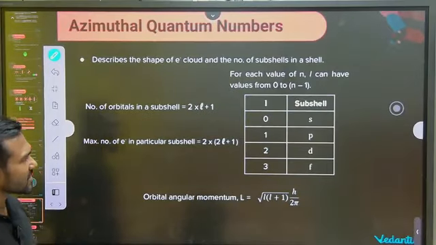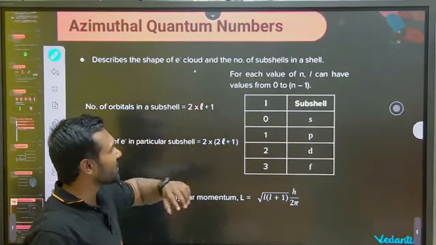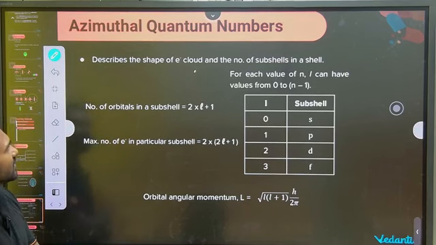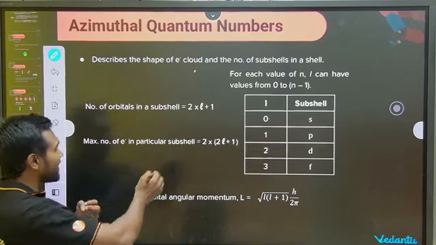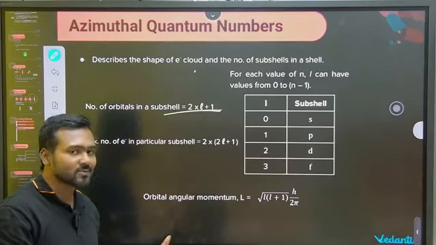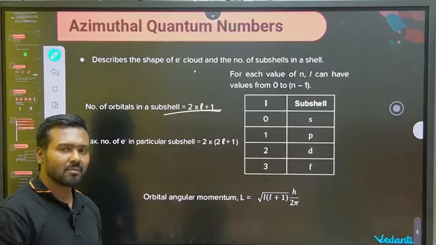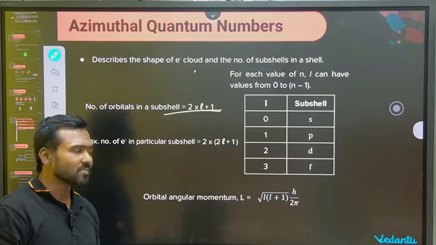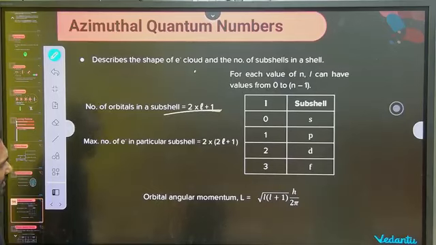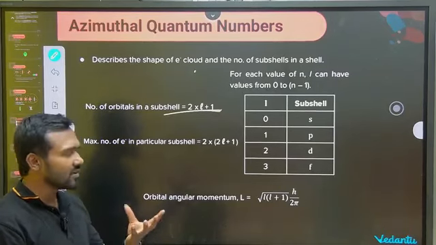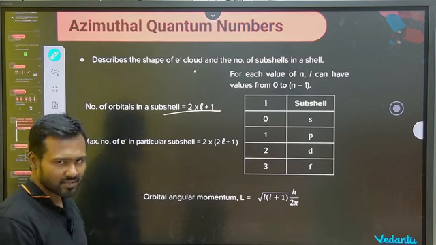And the L value for s orbital is 0. L value, that is azimuthal quantum number, explains the shape of the subshell, right? And number of orbitals for a subshell is 2L plus 1. Number of orbitals means, if you take s orbital, it is only 1. Spherical means spherical. P orbital, px, py, pz. So 3 you are getting in the p subshell. So 3 p orbitals, and in case of d subshell, 5 d orbitals, and f subshell has 7 f orbitals.